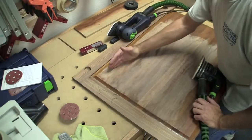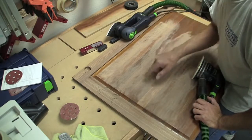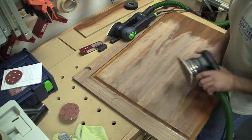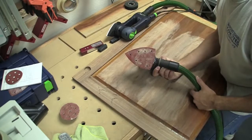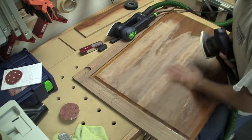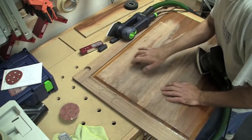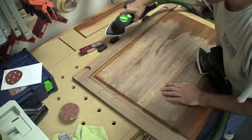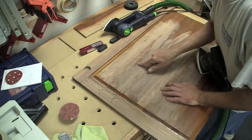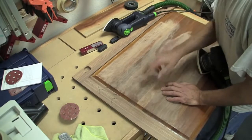Generally this side here was the Rotex 90 in the Delta head. You can see it did pretty well. This one here, of course, has a much wider pad, it just handles a lot more material at a time. I was actually pretty surprised how well this one here did. This part has a little bit of a dip in there, so that's not so much the sander, or maybe I was leaning on it, but you can feel there's a little difference there. That's why I went for another couple of passes.